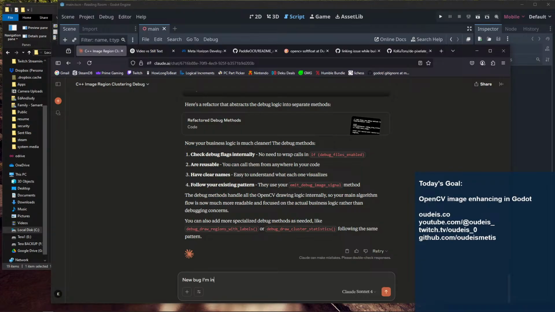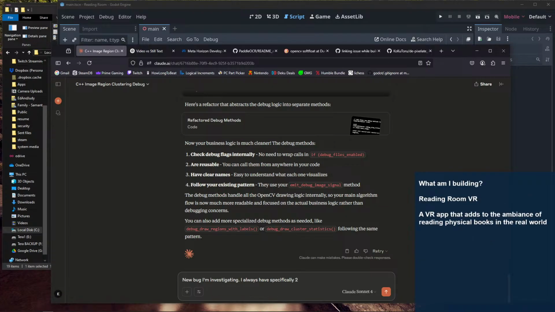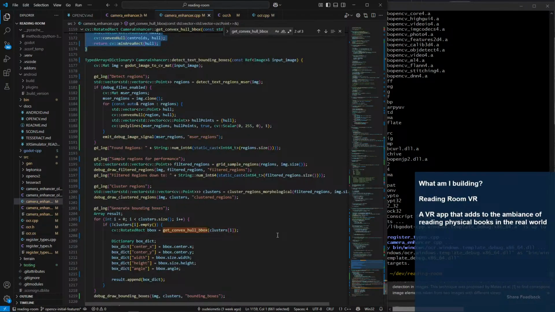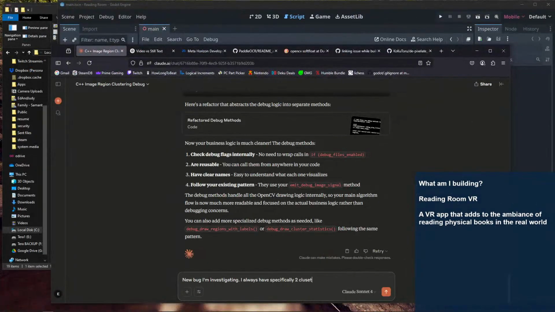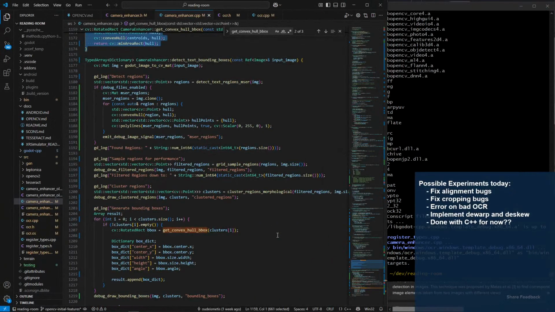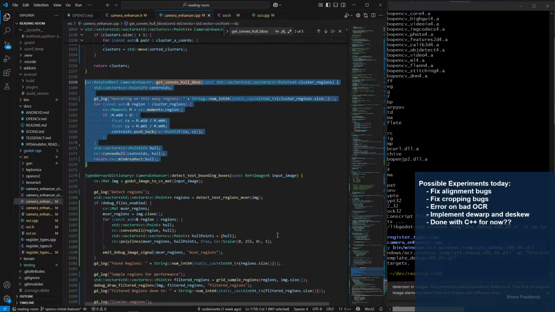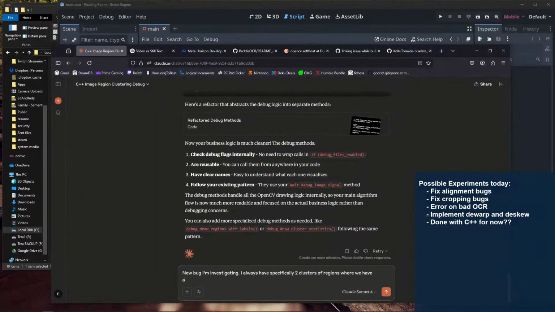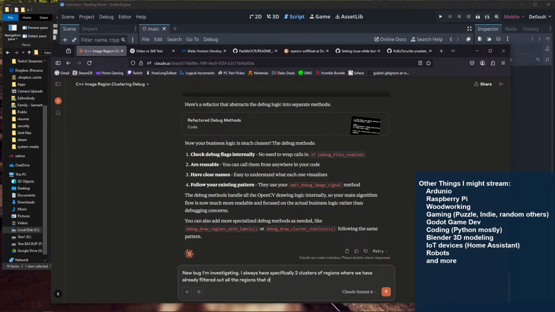Bug I'm investigating: I always have specifically two clusters of regions where we have already filtered out all the regions that don't matter.